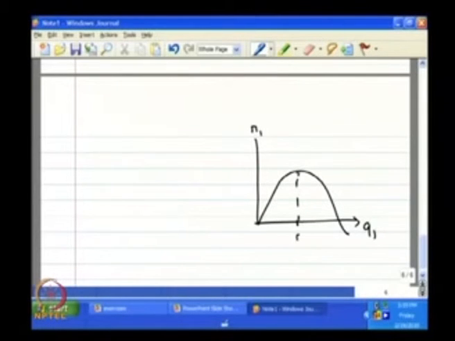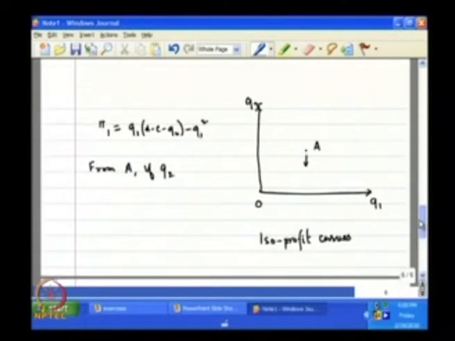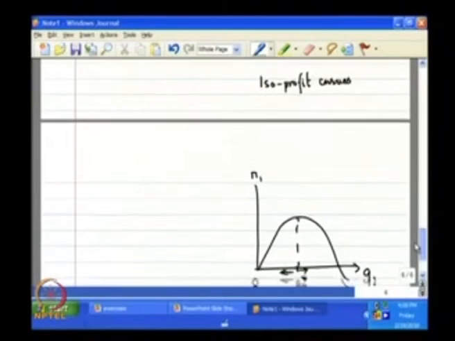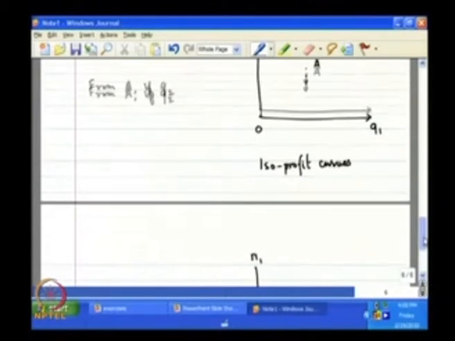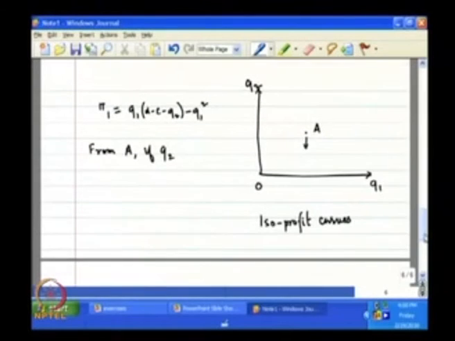if this is the Q1 star, suppose, if I go to this direction, pi falls. So, sometimes it rises and sometimes it falls, but at certain level of pi, which is suppose pi star, that profit becomes maximum. So, let us call this as pi 1 star. So, if I go to this direction, to the right of A, profit falls. If I go to the left of A, again profit falls.